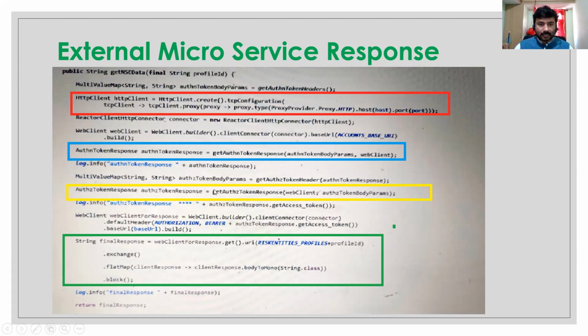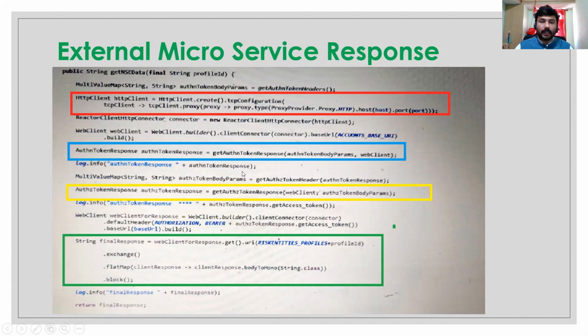And the params you will pass in the multi-valued map. What is a multi-valued map? It is a map that has key-value pairs. You will pass username, value, password, value, scope, value, like that. Whatever params there are, you pass all of them as part of the multi-value map. That's why you see the multi-value map everywhere when you pass the request params to the server.